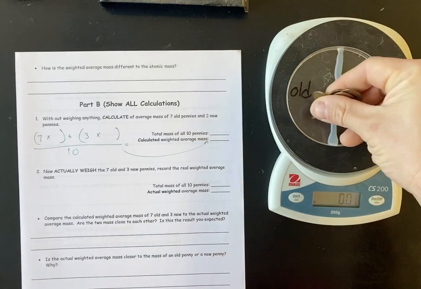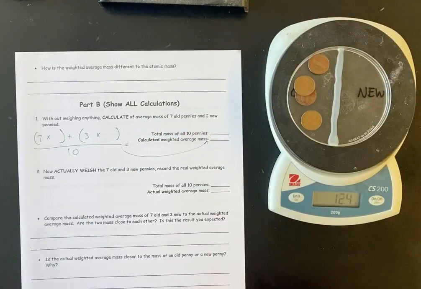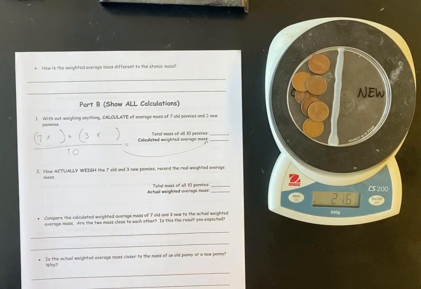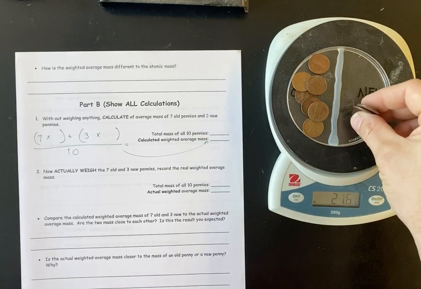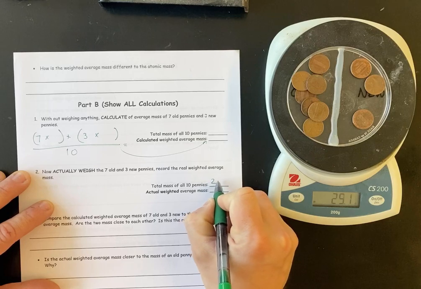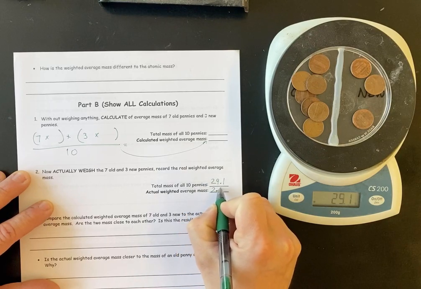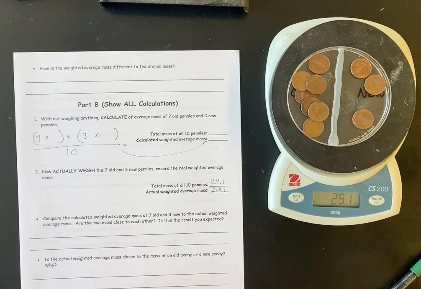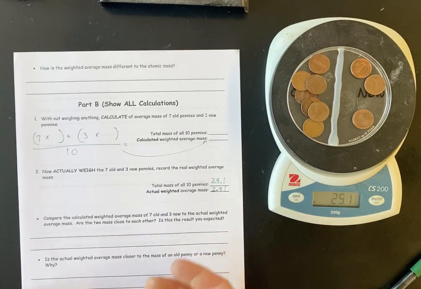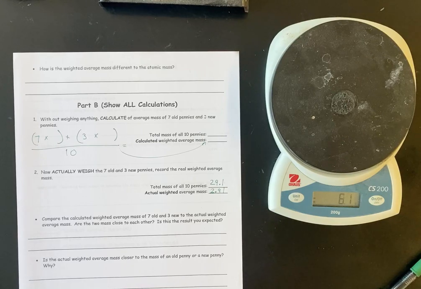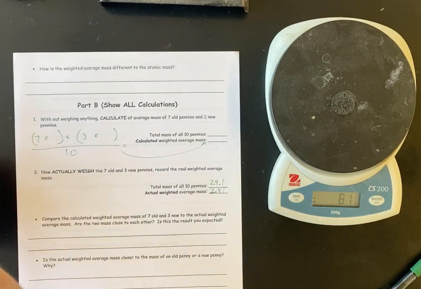So now we're going to do seven old and again, we should expect the average, this average mass to be closer to the weight of the old one. So closer to 30 or 3.1 when we divide by 10, then it should be closer to and further away from 2.5. So let's see. So now we get 29.1 divided by 10, 2.91. So that should, that pretty much is what we predicted. You have the mass is closer to the mass of the old than the new. And the reason being is there's more old than new. So the average is going to be closer there. And that's pretty basic for isotopes. And that's pretty much how it works. Then there's some more questions about it. And that's it for the old and the new.